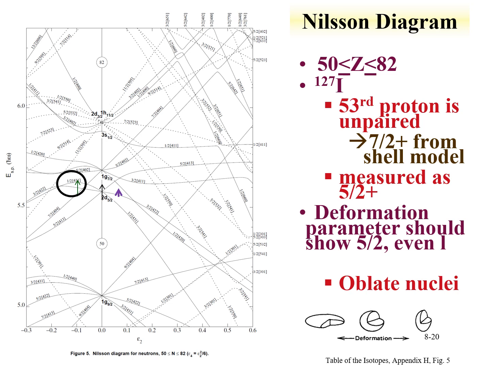We see that the spin and parity of iodine 127 is 5/2 plus. Based upon this Nielsen diagram, we could say that for the nuclear shape, spherical is here, oblate is a negative deformation parameter, and prolate is a positive deformation parameter. The spin of 5/2 for the 53rd proton indicates that this nucleus is deformed with an oblate shape.